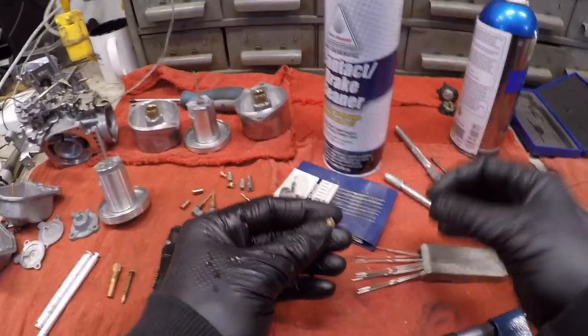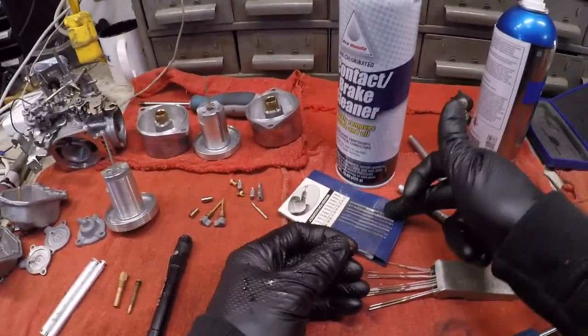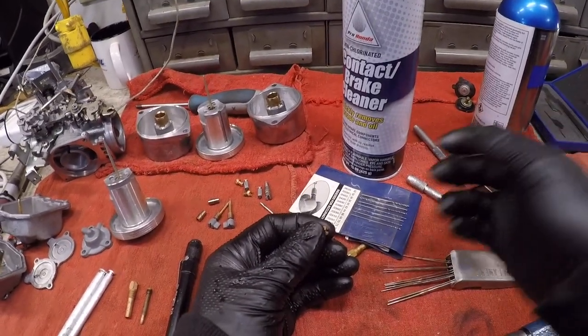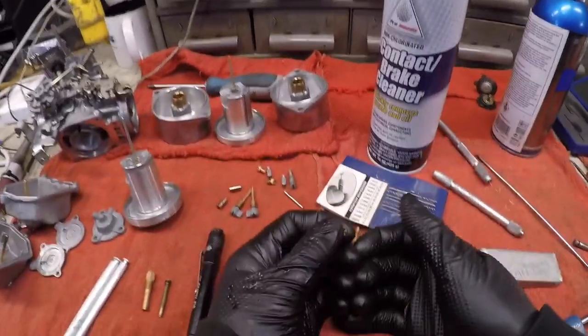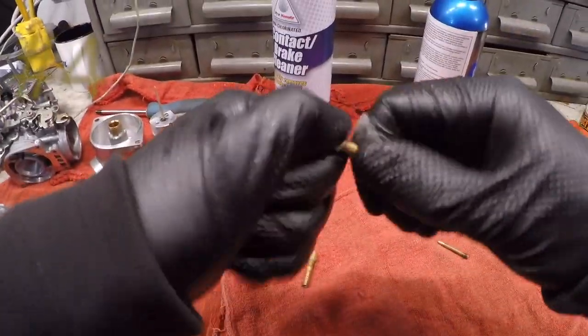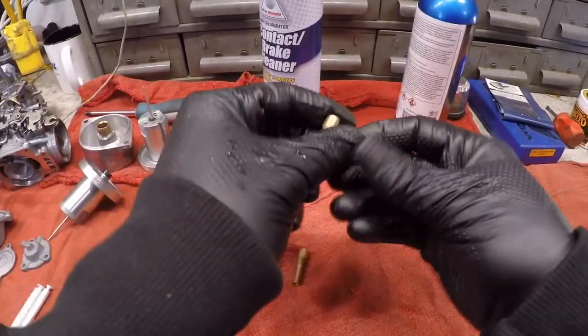Let me check to make sure that it is actually a 110 main. You see, because people will take a bigger drill bit and drill out that 110 main to a 115, and it's no longer a 110, it's a 115. So you had a bigger main jet, and you're like, well, that's why it's running rich. You know, so that's that. Just polish up the outside, and I do this with every carburetor set I get.